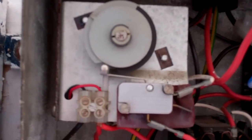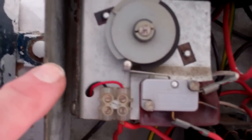And that's the control box here. It's probably a 2-minute timer once an hour to keep the milk mixed up. Another 2-minute timer, then you can push a button in here. Seized up. And that stirs the milk up so they can take a sample.